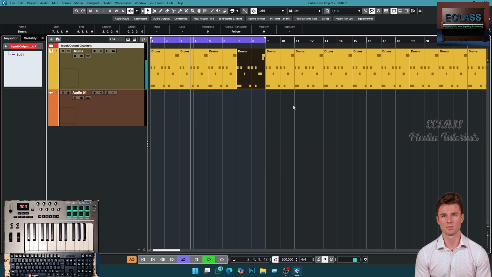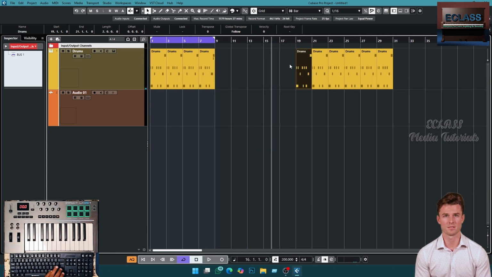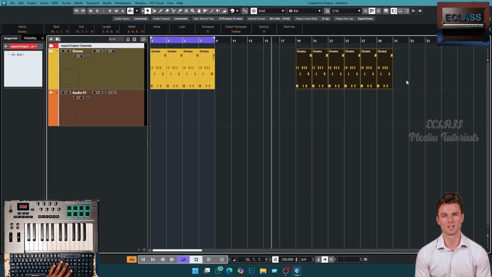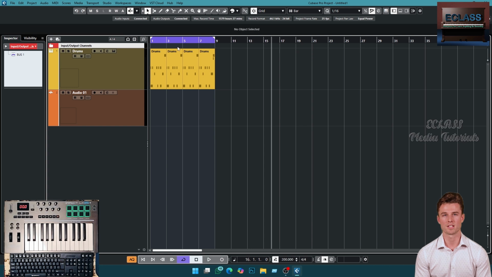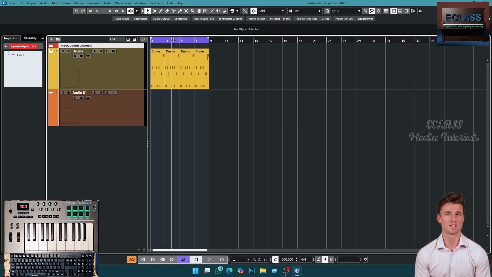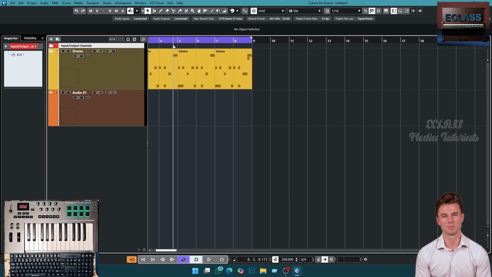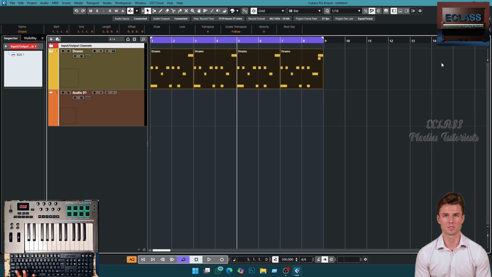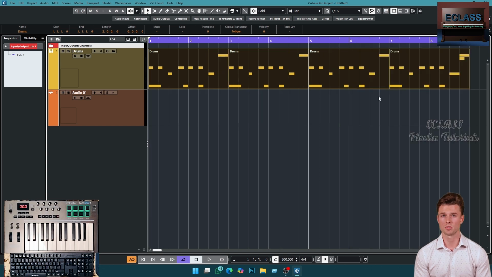Hope you understood that. So this one is not required. You can select all this at a time. You can delete by clicking on the delete button on your keyboard. And like I said, for zooming in and out, you can just click and drag down and up, or simply click the H button. And if you want to fill the screen with the total length of the project, then you have to click on Shift plus F. Now the project is fitted to the size of the screen.